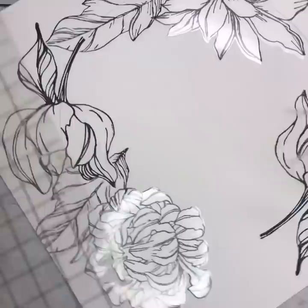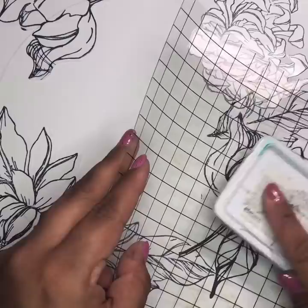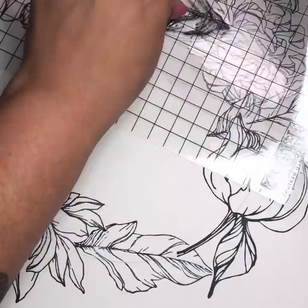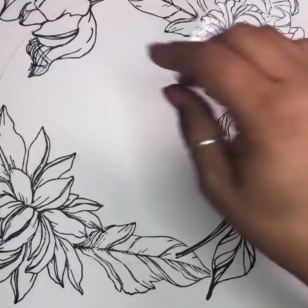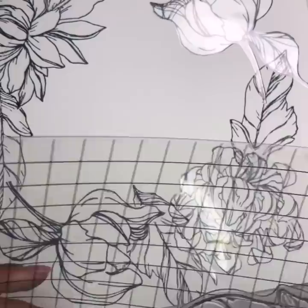We'll steal the mask and shift it over to this one here. One more. Again, the masks kind of wiggle around on you a little bit, so just periodically check them. Make sure the alignment is good so that you don't accidentally stamp into your flower.